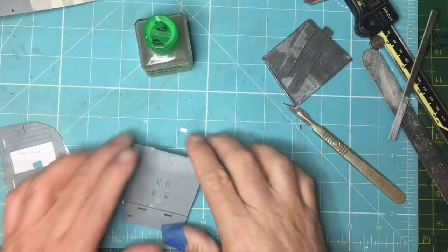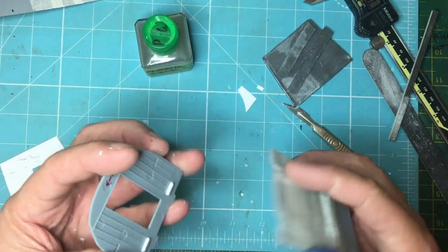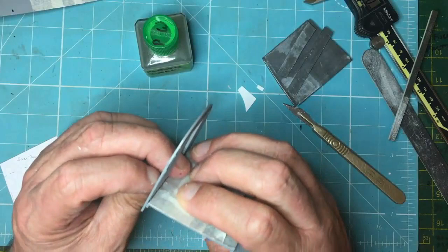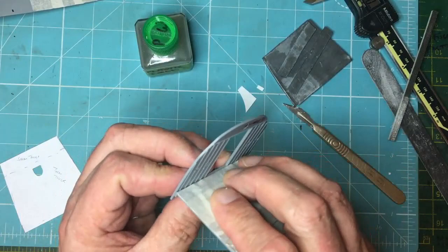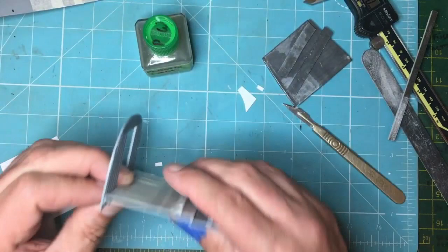So that's that done — there's a little mod you can do yourself if you want. I did notice it was just a touch too high at 0.75mm, so you might want to use 0.5mm plastic card — 20 thou — though I think that'll be too thin. What I've done is just literally sanded a tiny bit off to make it sit slightly lower, so the floor clips in and slots underneath those vertical rungs. You know it's absolutely right when it sits as Hobby Boss intended.